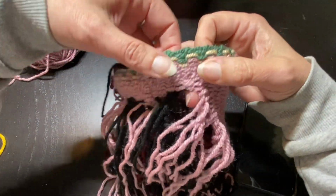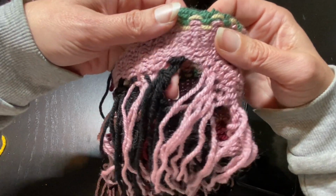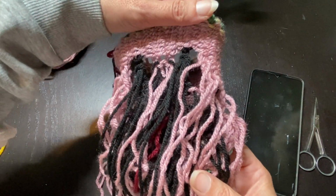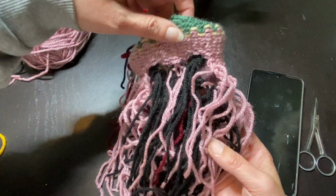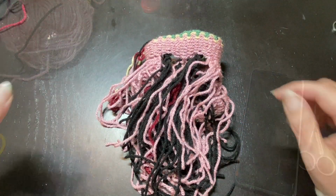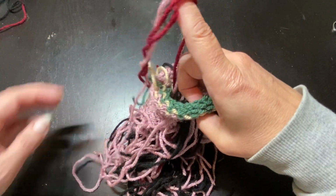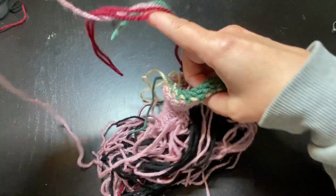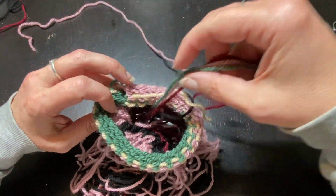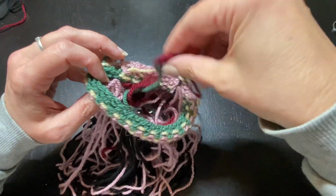And now you are going to watch carefully at your work, and you see big stitches, loose stitches, holes, and that's correct because we are going to join all the color changes to each other in the same order that we did knitting them. Everything that's disturbing, like my cast on and cast off and scrap yarn tails, I'm going to put to the inside so I cannot get confused by them.